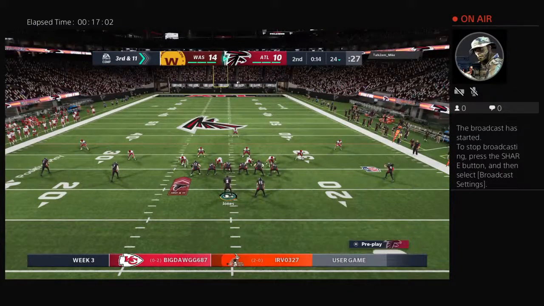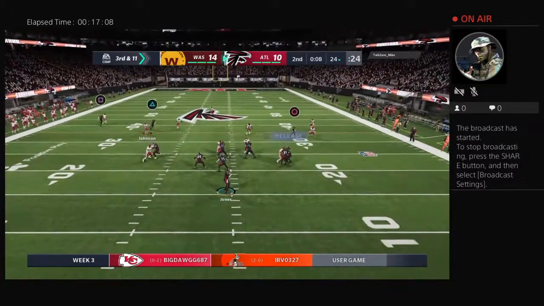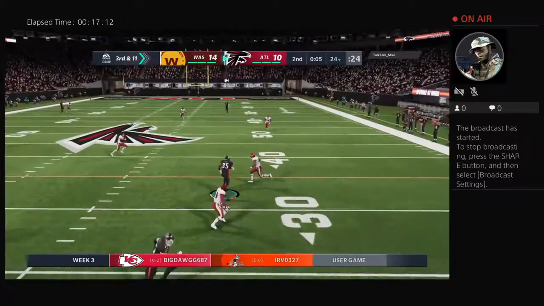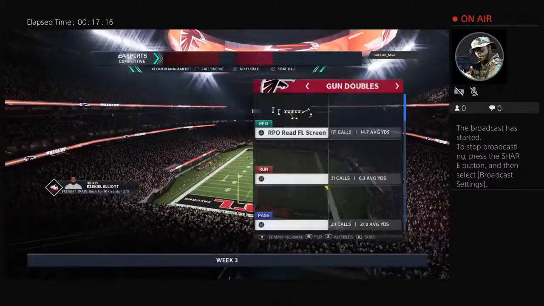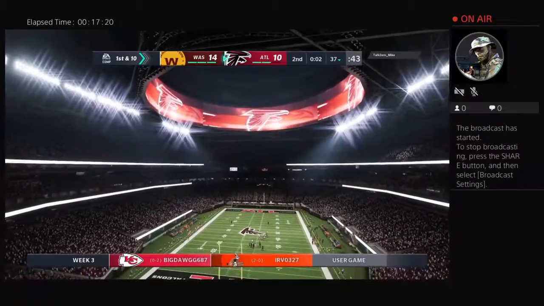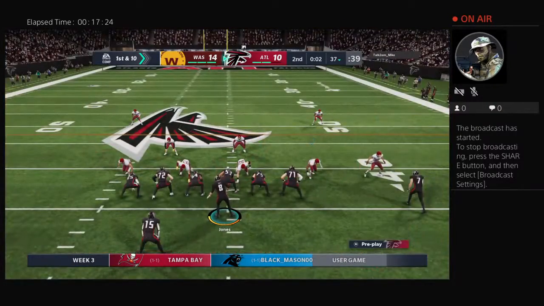An extra man in the secondary for Washington on 3rd down. Off play action. Jones. This is the tight end, Njoku. And he is going to have a Falcons first down as they're able to get the 3rd down conversion. And we're going to get a timeout with 2 seconds remaining in the second quarter.